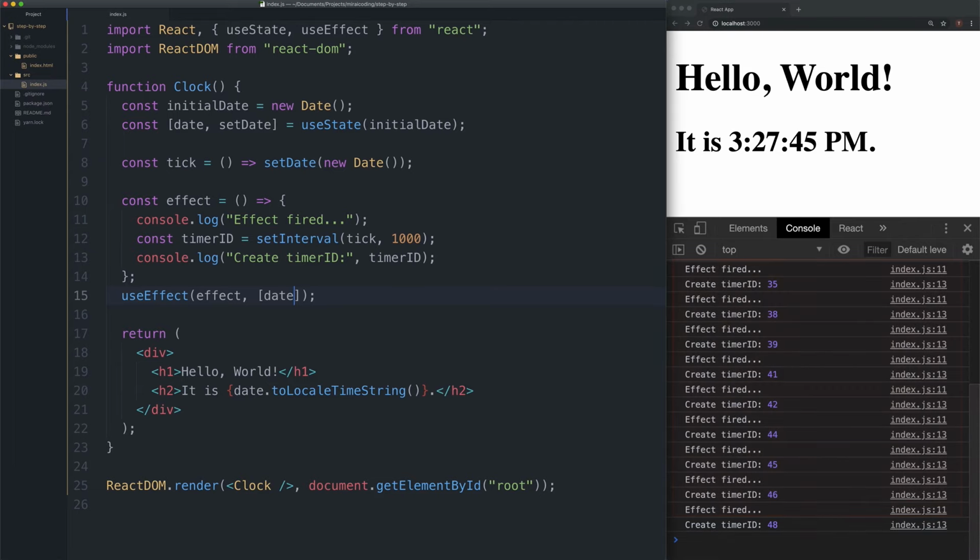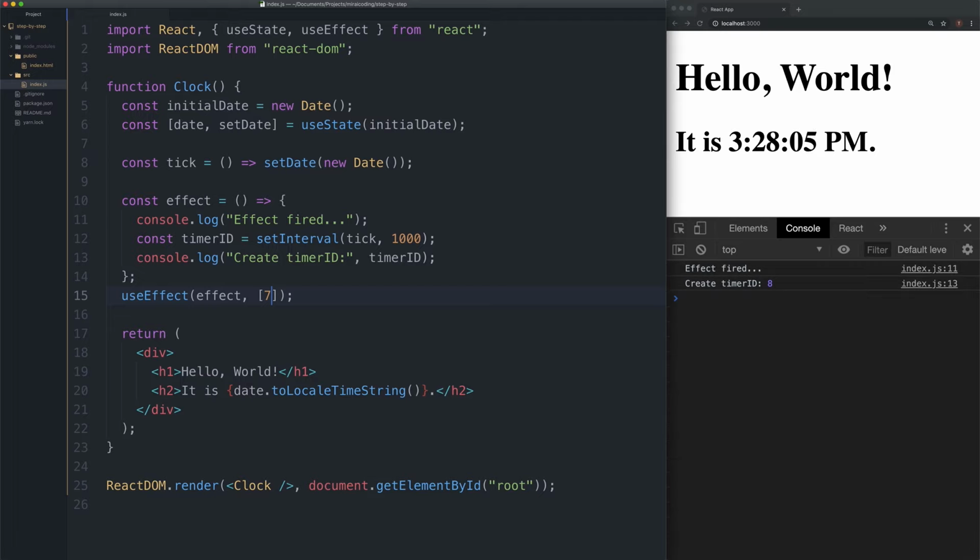We get the same result as before, because the date is updated every second. As an artificial example, if we pass a constant value instead, which does not change between re-renders, such as the number 7, we get the following. We can see that the effect function is not called again after the first render.